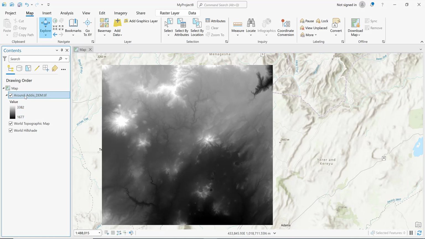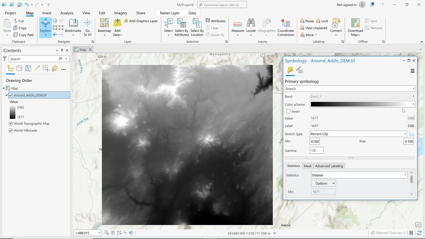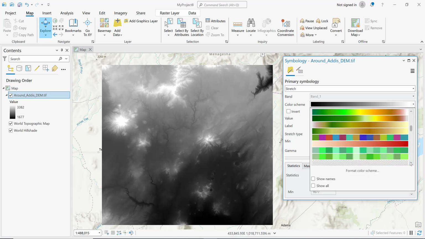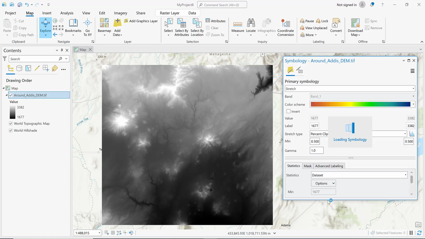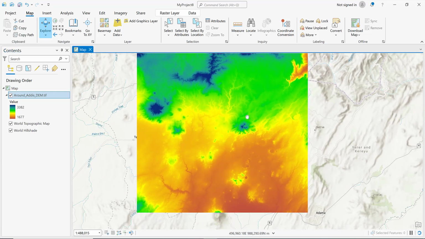So, for example, let us go to Symbology. Let us change the color. Okay, great.